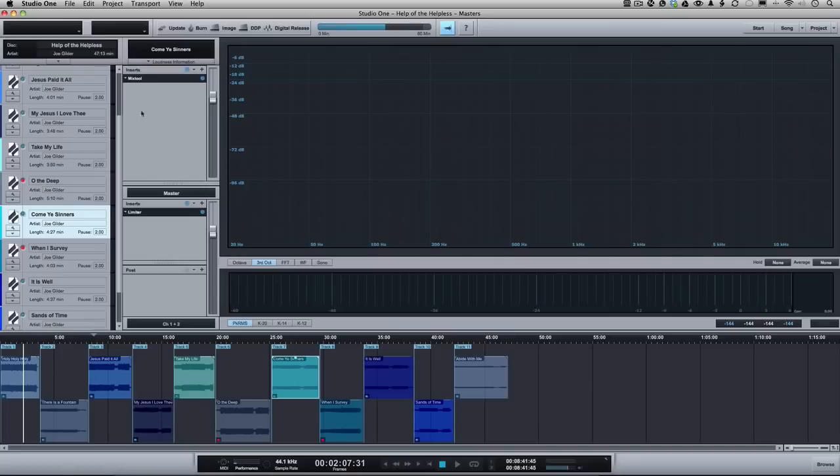There's also a place here to put plugins, both on the individual songs. So you put your EQ, your compressor, your limiter, and you can also put plugins on the master, or plugins that will apply to all songs in this section. And these are even given pre and post fader, this little fader right here, which I never touch. Probably should try it sometime.